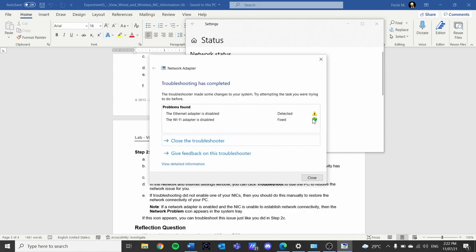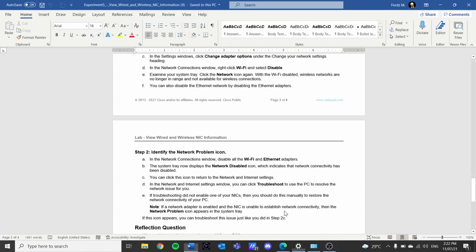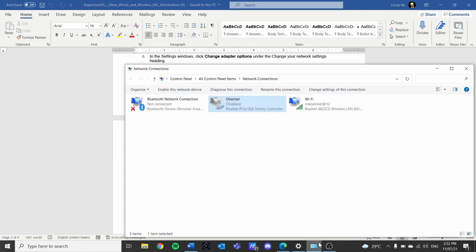Now it enabled the Wi-Fi adapter. We will close the troubleshooter. If a network adapter is enabled and the NIC is unable to establish a connection, then the network problem icon appears in the system tray. We can manually enable the Ethernet by going to the Control Panel and enabling it.